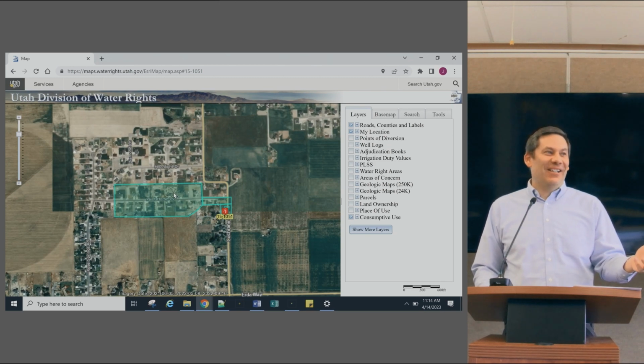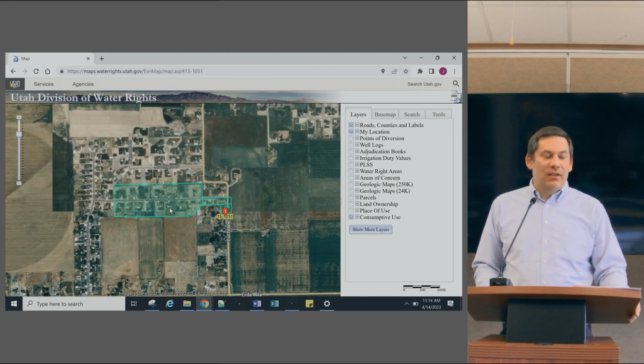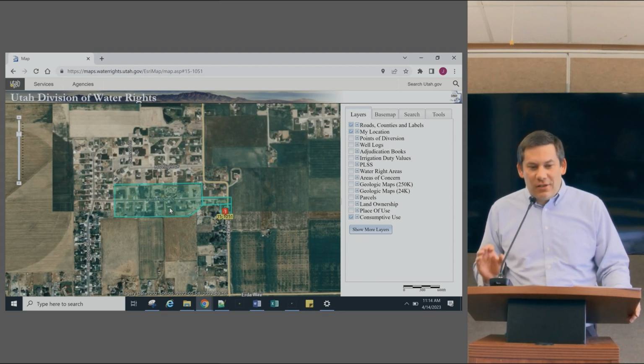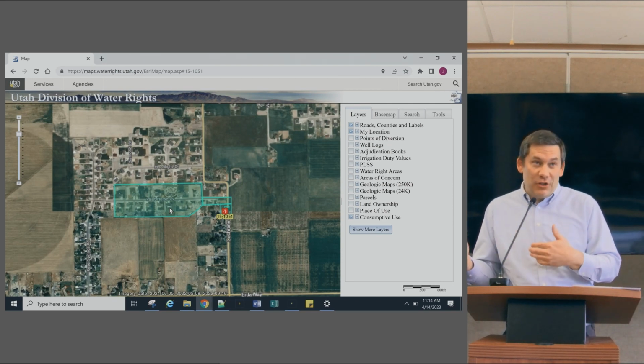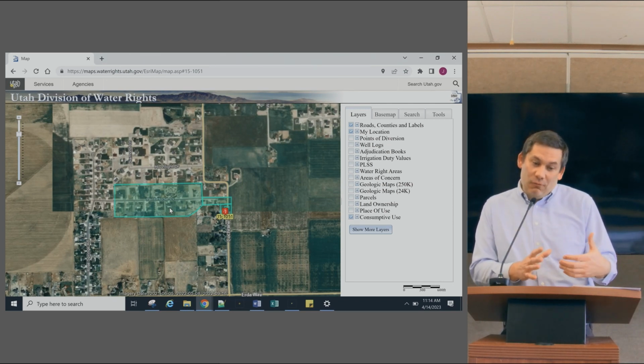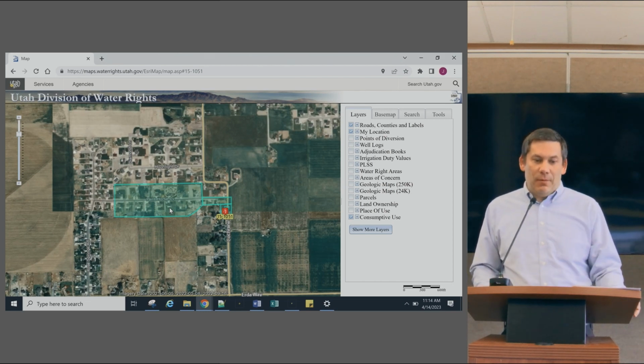Well, this is actually a client of mine, and this is the heretofore place of use, and it's not the hereafter on the change. Right, so this is the water right's place of use. If you were to look at that change application, this is that heretofore, right? So this is where the water right exists. The change is there on top of it. So this is the mapped place of use, but there is a change, like we talked about. Somebody's filed a change. They've moved this water right elsewhere. Homes have been built, and yeah.